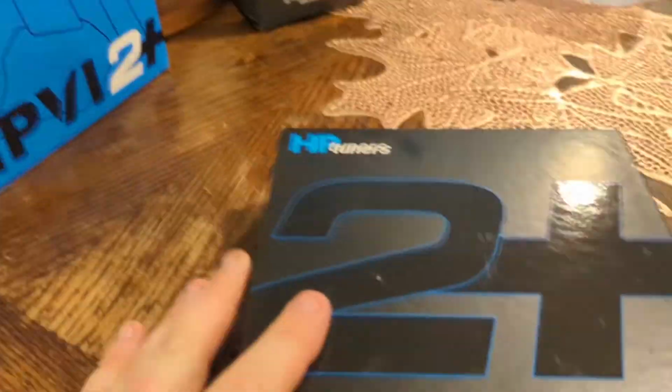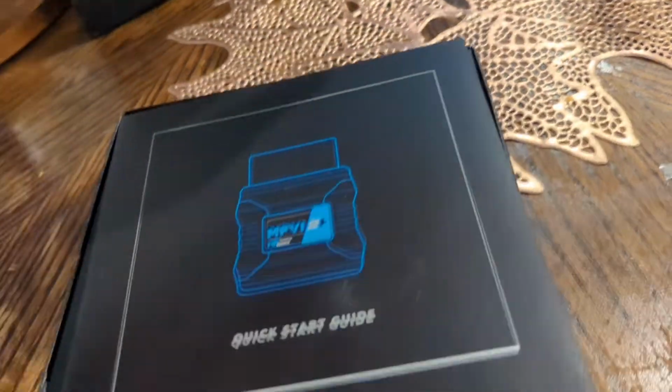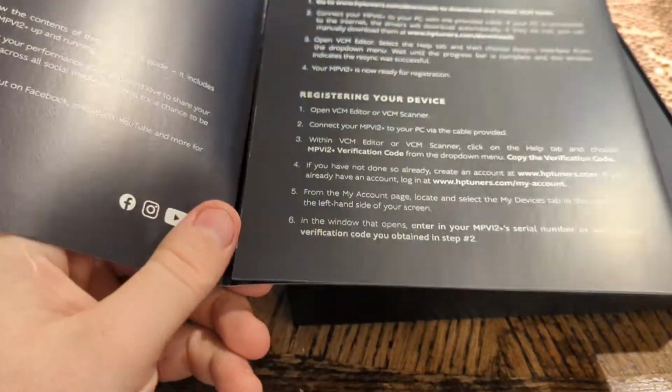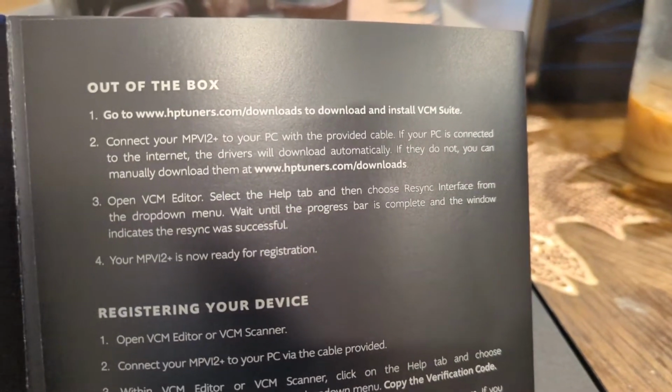So once you get it out of the box, we're going to open this up. Just a lid. I did buy this used from somebody actually, so I saved myself a little bit of money because they sold their Explorer. But it comes with everything here that you need. Lets you know out of the box where to go. Right there.